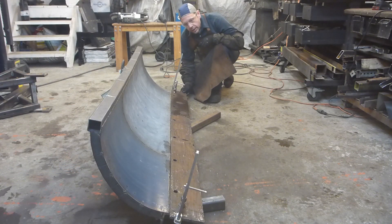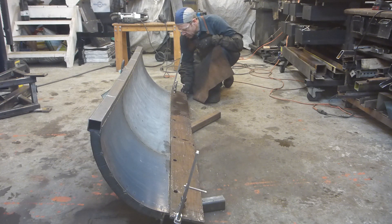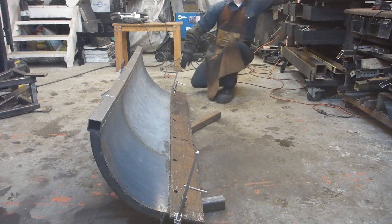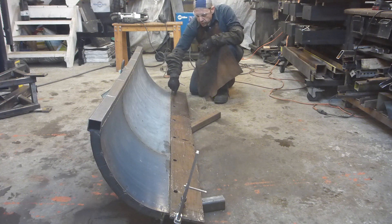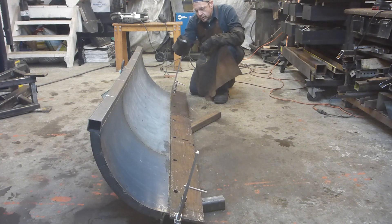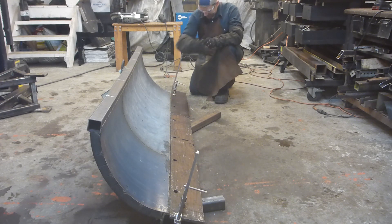We have this blade, which is a used blade — you can't see it well because of the rust. There's still some good life in it. It's actually a half-inch thick, maybe six inches wide. It was just over 72 inches, actually 74 inches. We're going to cut down the two remaining inches on each side. We're going to attach this to the blade — attaching it to the bottom angle iron with carriage bolts. This should match.